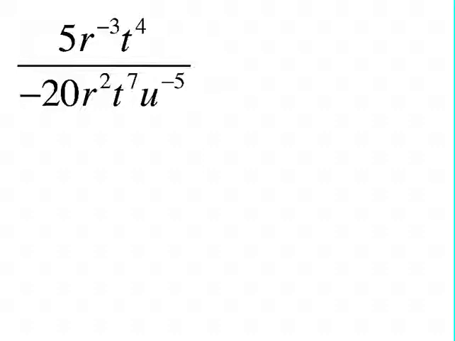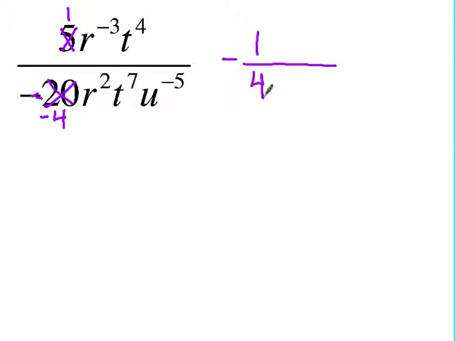The first thing I'm going to deal with are the numbers. I've got a 5 and a 20. That's a fraction, right? What goes into both 5 and 20? 5 goes into 5 one time. 5 goes into negative 20, negative 4 times. Okay? So I took care of that. So really, I now have negative, and notice what I'm going to do. I'm going to move that negative up. I now have negative 1/4.